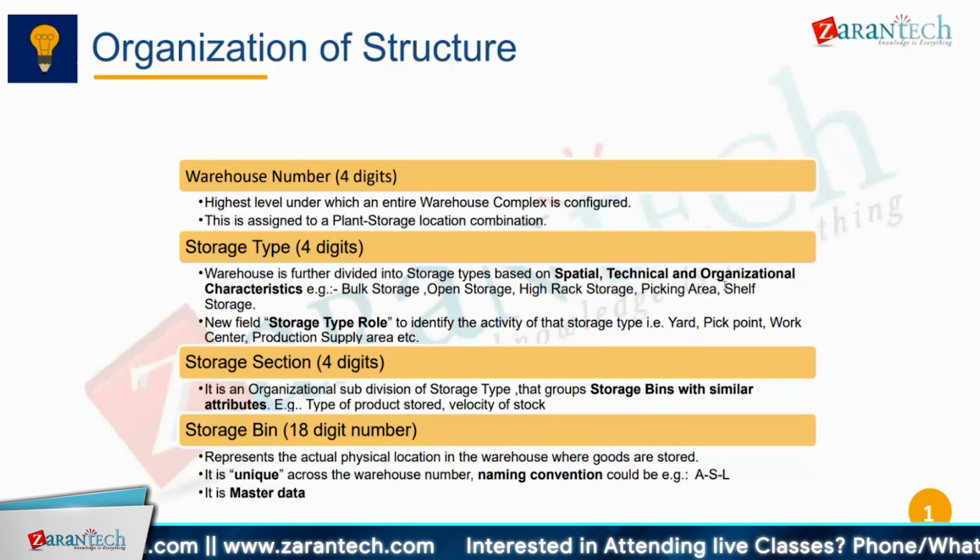So let us take our same example, the example of Tata Motors, which we have been discussing. Tata Motors will be producing cars, and to produce a car, it will require a lot of components. Those parts will have various characteristics. The weight and size of those parts could be very different. Some of the parts could be liquid as well. If we want to store engine oils, maybe brake oils, then those need to be stored differently. There could be some parts which would require a special type of climate.